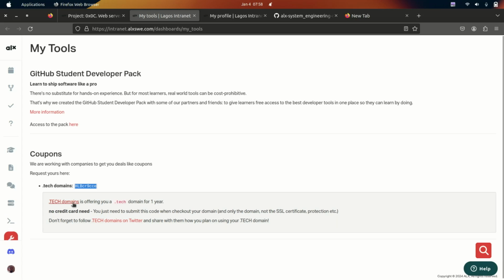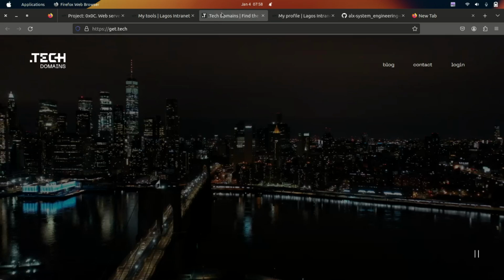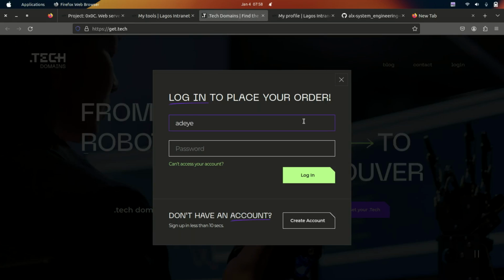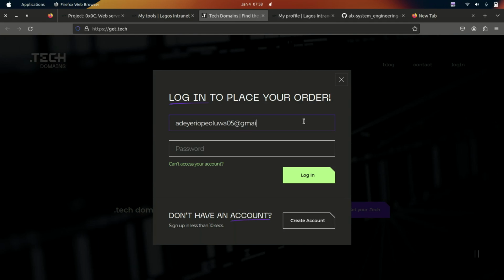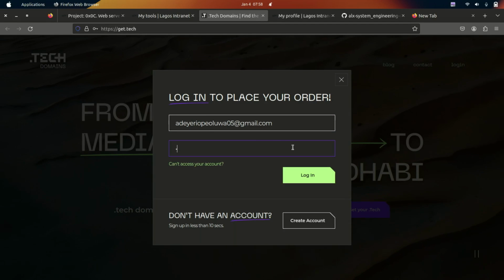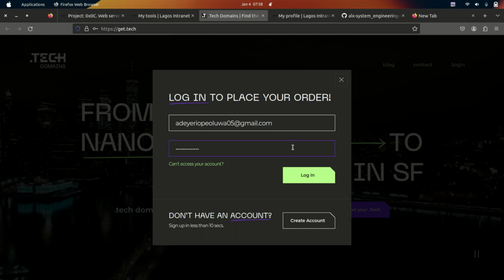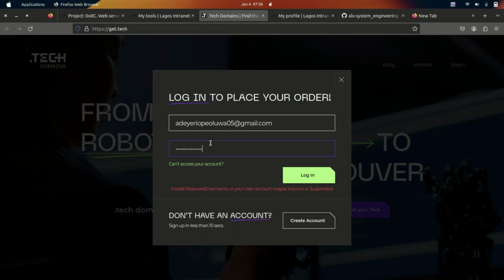Now let's go ahead and open the .tech domains website. Now, if you don't have an account, you would need to create one, but I already have an account, so I'll just log in. Okay, I seem to have forgotten my password.